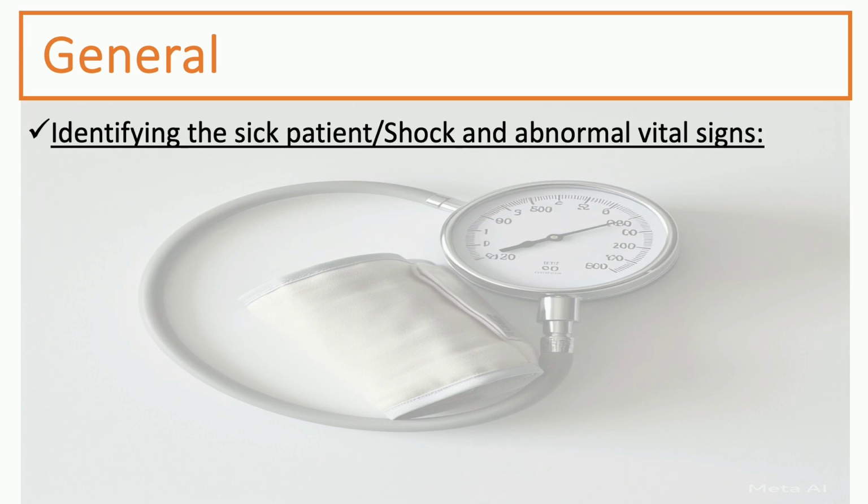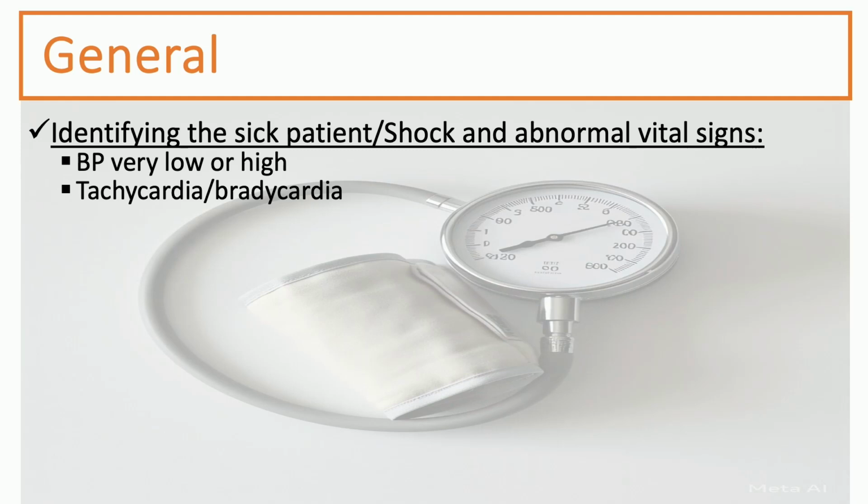So, of course, identifying the sick patient with shock and abnormal vital signs has to come first, right? This is really the key core of the management in the inpatient setting. So read about shock, different types of shock. You're going to be called by nurses to evaluate a patient whose blood pressure is very low or a patient whose blood pressure is very high. So be familiar with that, see how to approach these cases, what the different types of shock are, what to do if the blood pressure is very high, and what end-organ damage you want to look for.